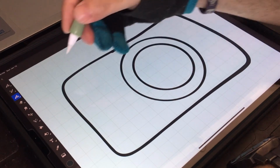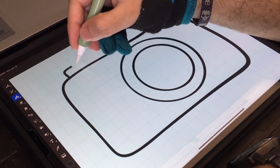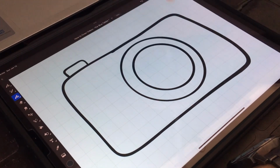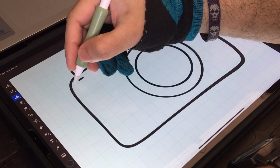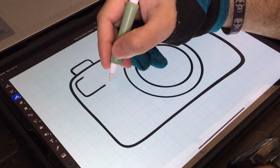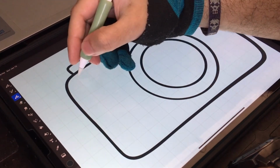Next thing I'm going to do is the actual button that's used to take the pictures. Now I'm going to draw the flash lens, or the part of the camera that gives you the flash. Let's do that again.